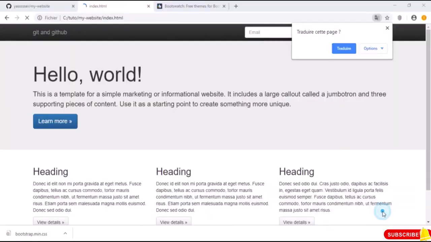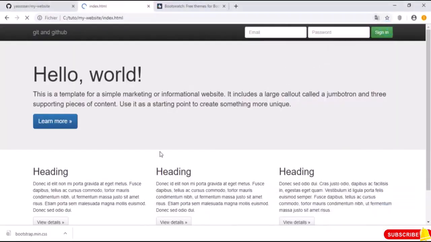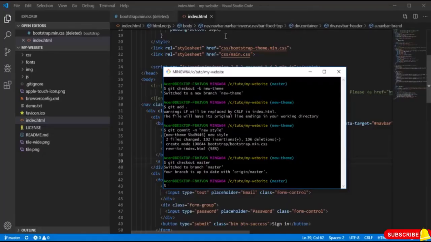Let's go back. Yeah, see here, it's the old one because it's in the master branch, and all those updates and modifications are in the new theme branch. So now we need to merge the two branches so that the second style will stay. So now let's merge the two branches.